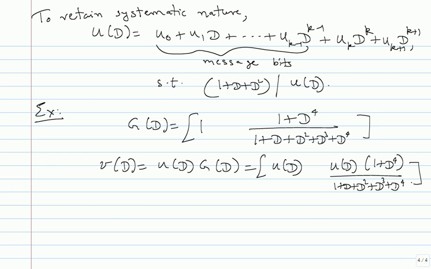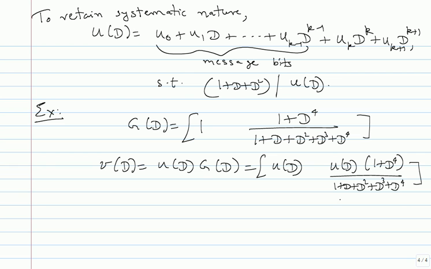If I take U of D itself to have a lot of weight, then definitely the code word will also have a lot of weight, because U of D is showing up by itself in the code word. So I should take U of D to be very low weight. But if I take it to be very low weight, what will happen to this part here? It has to cancel. If it doesn't cancel, there is a lot of problem. It's going to go into some IIR type filtering, and it will give you a lot of response before it dies down.